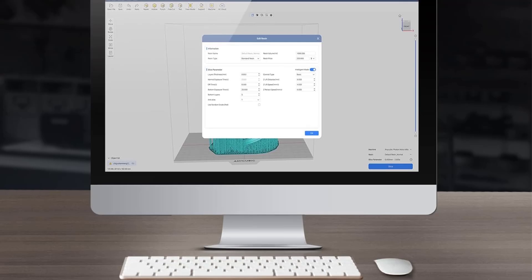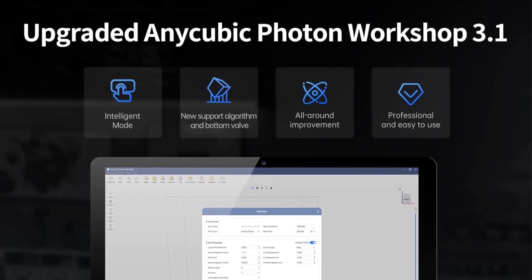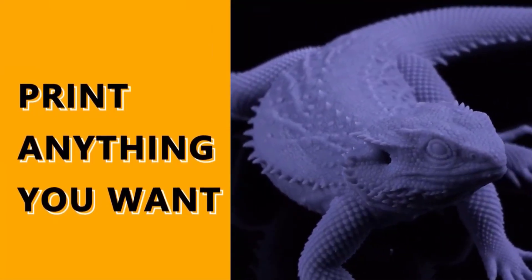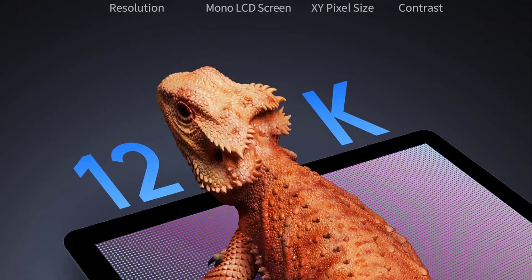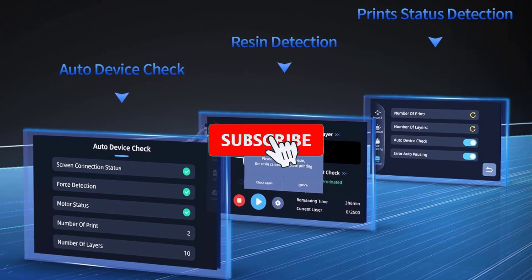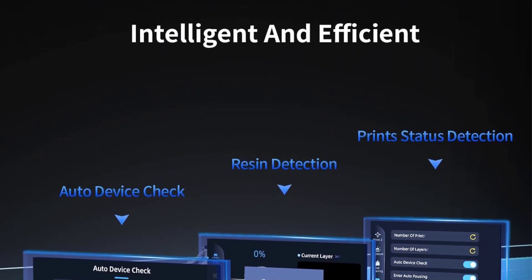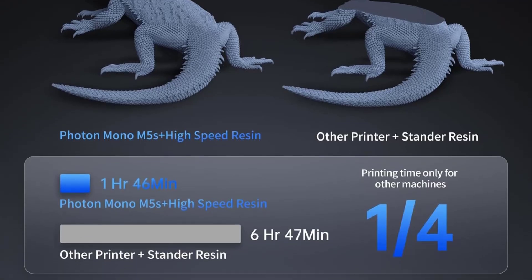The standout element of the M5S is its print plate sensor, which serves multiple purposes. It replaces the Z-axis end stop and basically gives auto Z-plate leveling — you don't need to do it ever. Then there's resin level measurement; the printer will tell you if it doesn't think you have enough in the tank for your print. Finally, it has peel separation detection, which will alert you to the absence of the expected snapback jolt of the print separating from the resin VAT release film. Without this, it's safe to assume the print has failed, and the printer will pause itself for you to confirm and cancel. The system wasn't 100% perfect in our testing, but for the hit rate it does offer, it's a welcome development and a feature-rich mid-size pick.